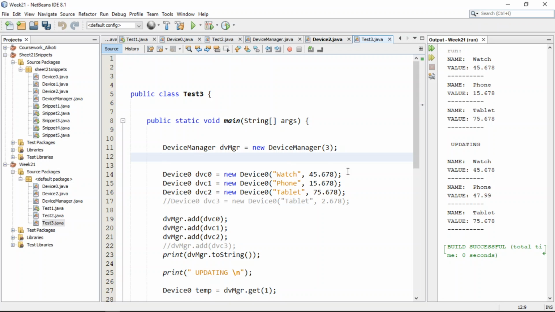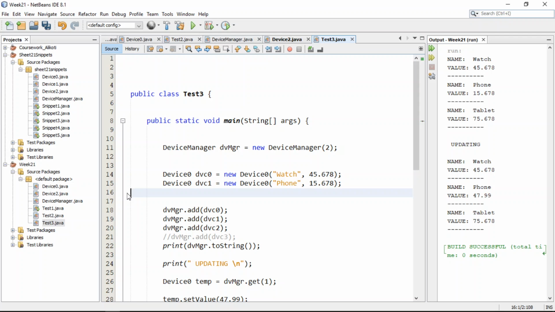Let's have a look. In test 3 now, I create my device manager. I've got 3 items, but for the sake of simplicity, we'll just reduce it to 2. Let's get rid of these extra ones. Right. This is device 0. This is device 0. Let's change this to device 2. Right. So it's device 2, and it's got 2 parameters, phone and a number, just as we had before. Okay. So that's all right. So with the first one, we created a device 0. Then the second one, we created a device 2. Might be easier if we call that device 2. Okay, just to make the numbers of things fit together.